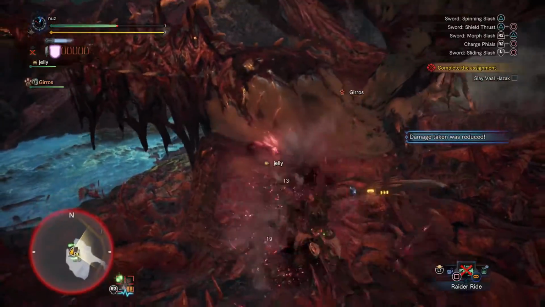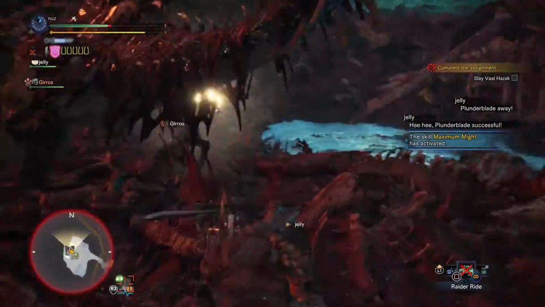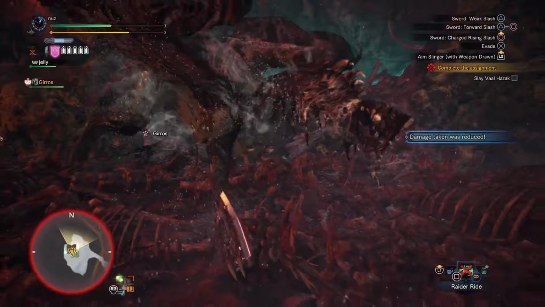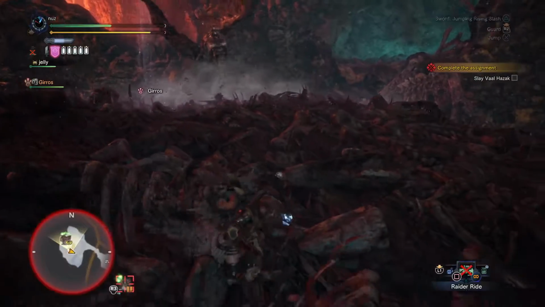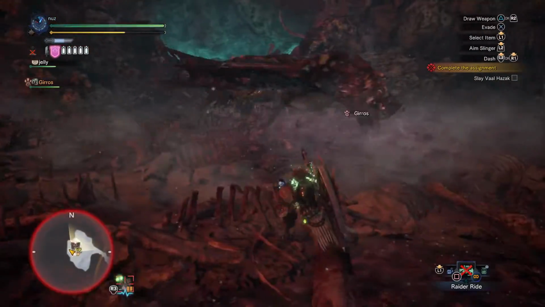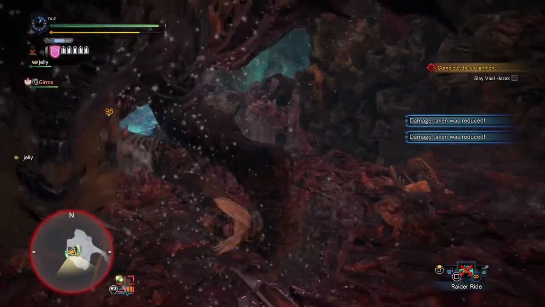This is actually a pretty good opportunity to get some good damage on it. I don't know what happened there. Here it's going to breathe down, create a big cloud of this stuff. So we want to stay out of the way of that. I totally forgot to re-equip Jelly with a new weapon.